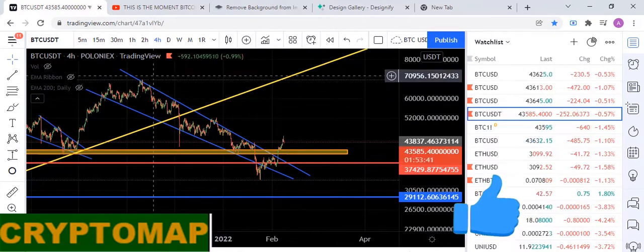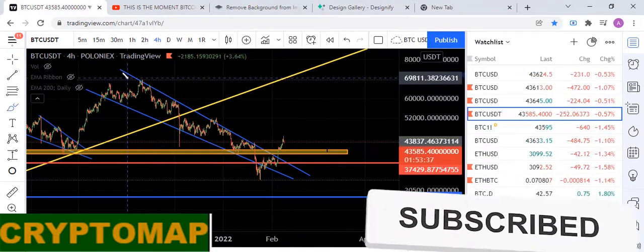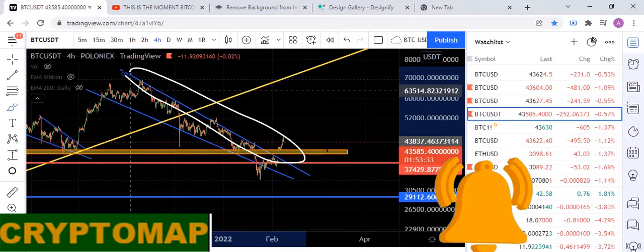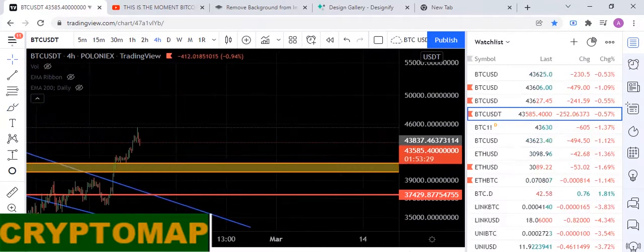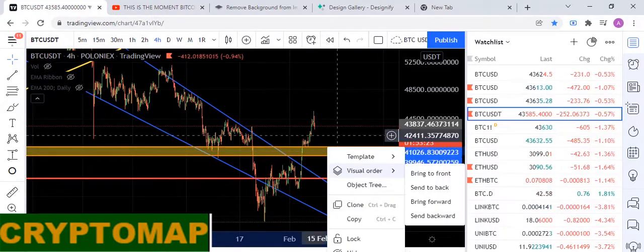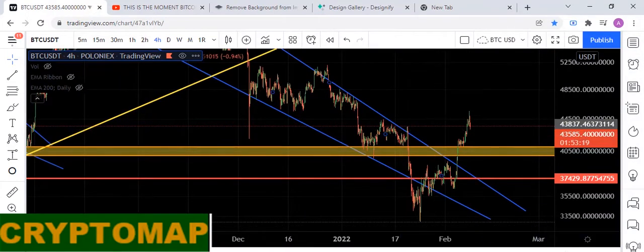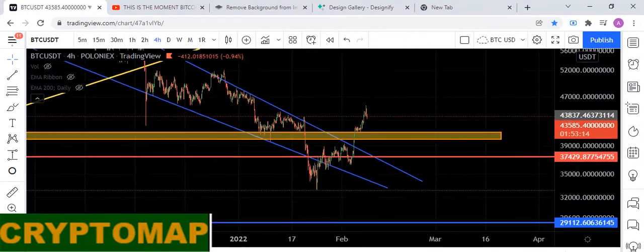It has broken out of these downtrend resistance points here, which is one of the points we were always telling you we are watching for. We also told you about the other point we are watching out for, which is this our previous support point, which has now turned to resistance. So we have a breakage out of these 2 points. It's actually good for us even in the immediate short term, albeit there are also points we should watch out for.